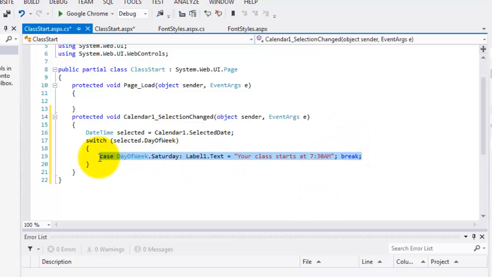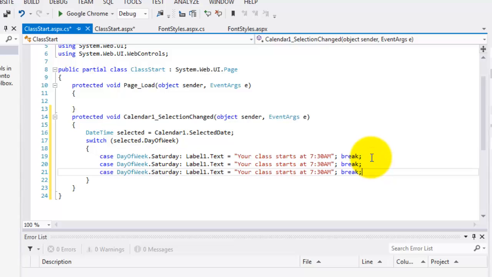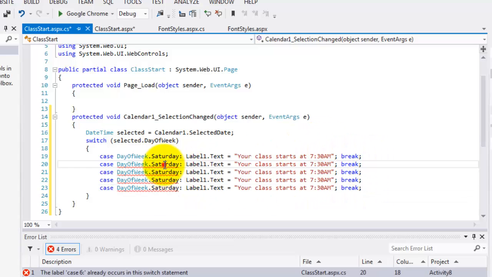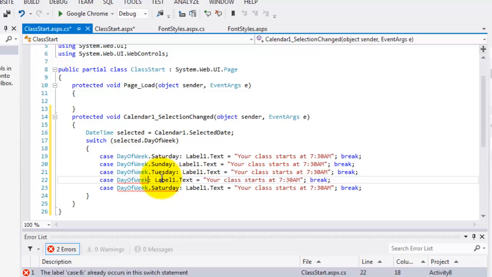to save me the time from typing. Control B, and another one for the default. This one is for Sunday, and then this is for Tuesday. There's no Monday, and the other one is Wednesday.